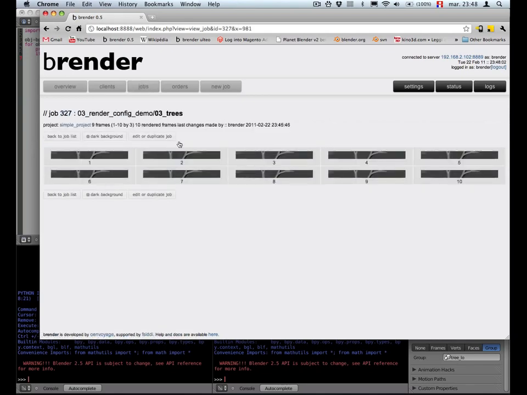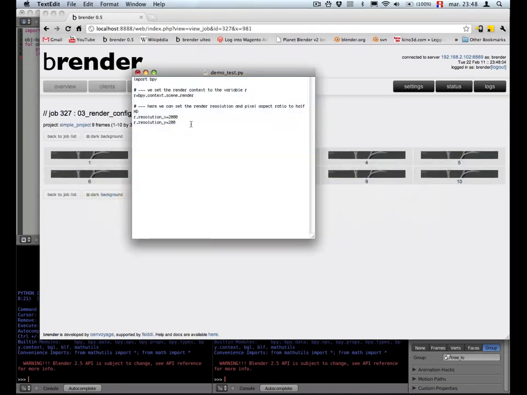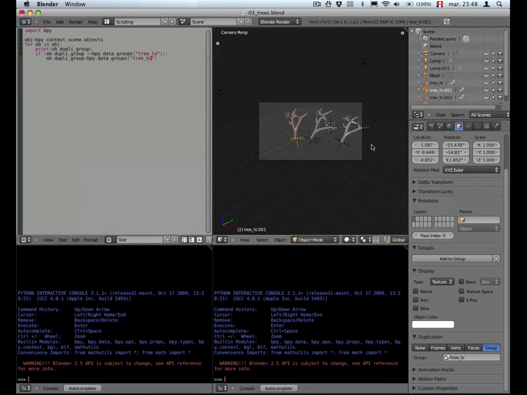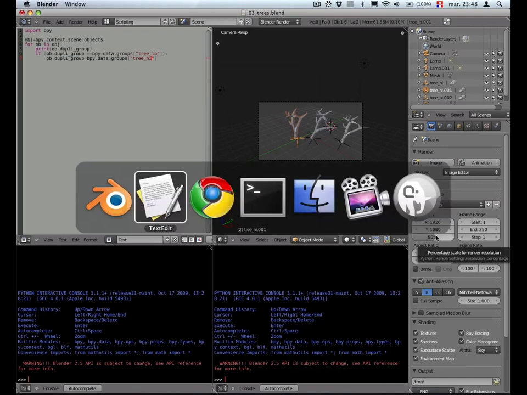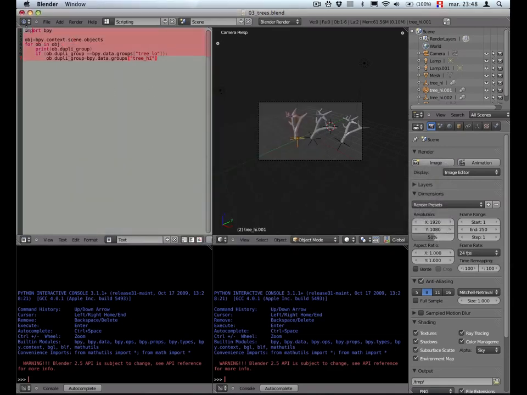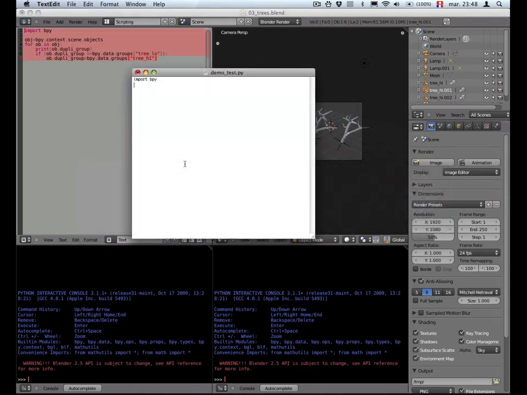But first of all, I need to change again this script in the demo test to, I don't know, something more normal. Or we can also just delete them. So it's not going to change the resolution, but use the one that we set in this file, which right now is something like half HD. Instead of having nothing to do for this one, we are just going to use this script. So I'm copying and pasting here.